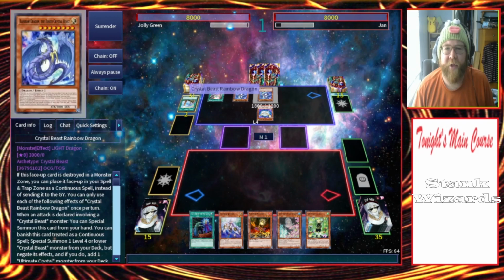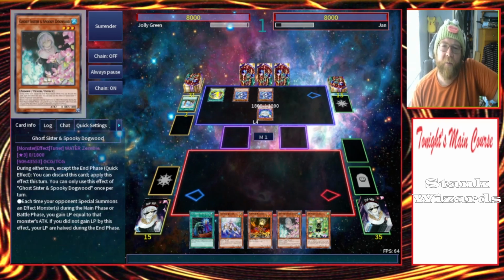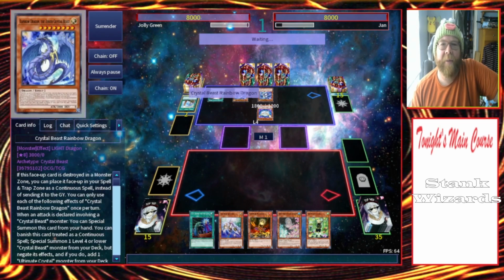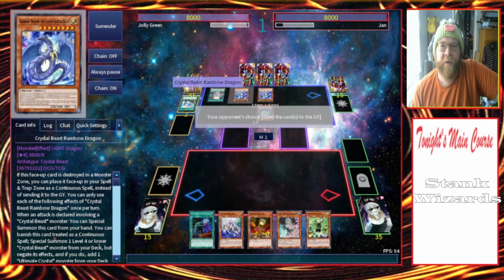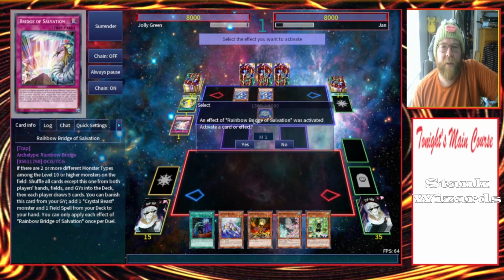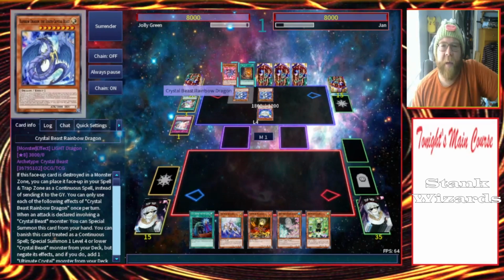It's kind of ridiculous that they get searchers that search other searchers, but that's just me. But I'm fine right now, because like I said, we're going second. I'm not at any risk of taking damage. I've never heard of a Crystal Beast deck that had anything to do with burn. Although I do think they have a burn card, but I don't remember what it does. Let's see. Banish this card, add a Crystal Beast and a field spell from there to the hand. Cool.